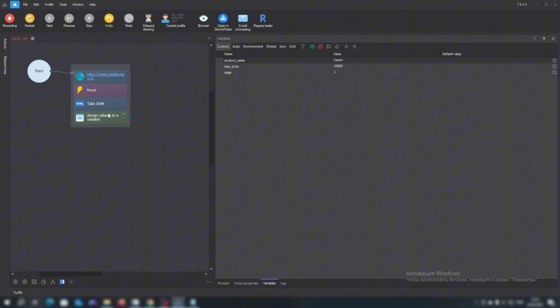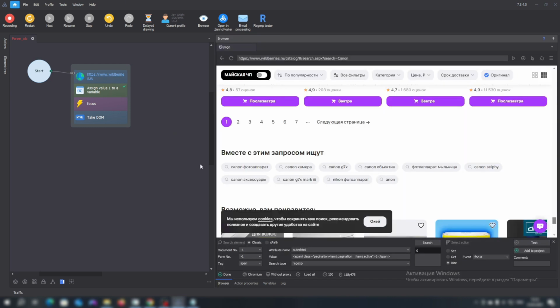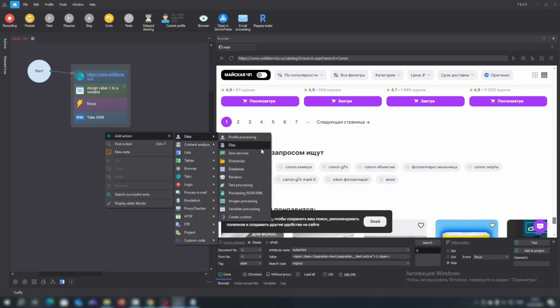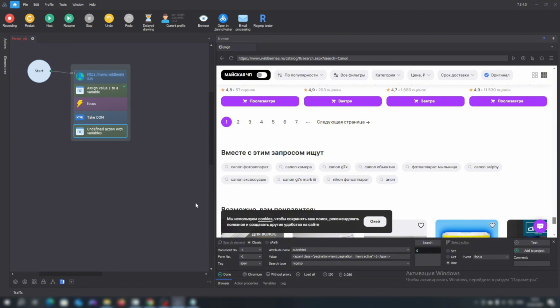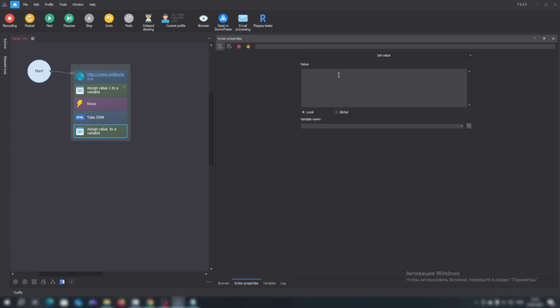We create a new variable with a value of 1. We name it page. Now we have a variable with a value of 1. Let's move it to the very beginning. And after collecting all the links, we need to increase it by 1.